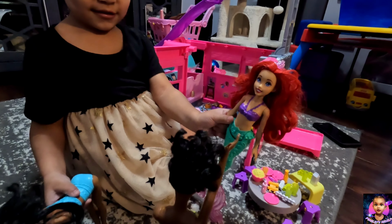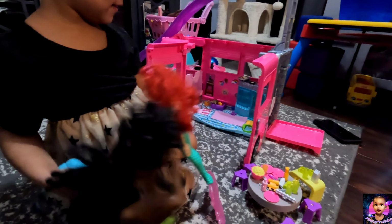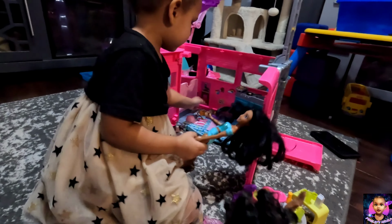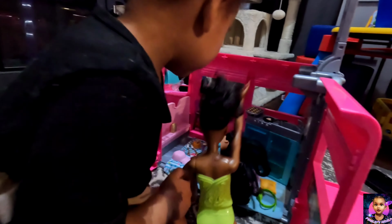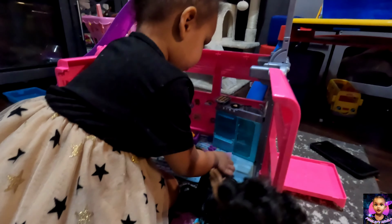I think it's a camper. You got it right, it's a camper. Hey, it's a cat. Is there puppies inside the camper too? Yeah, let's go see those puppies. Let's go see what those puppies are doing. And there's marshmallows inside the camper. Oh, and you can sleep in here.